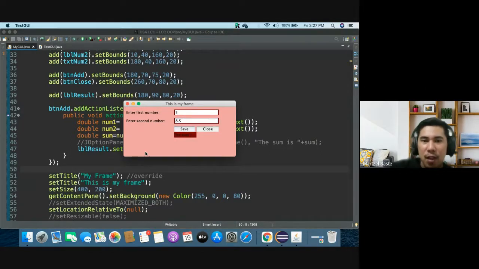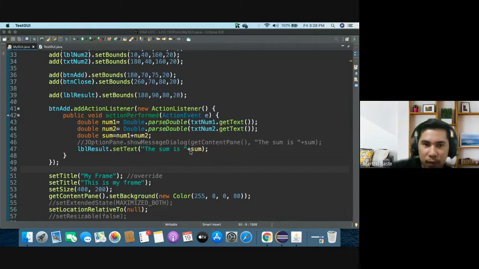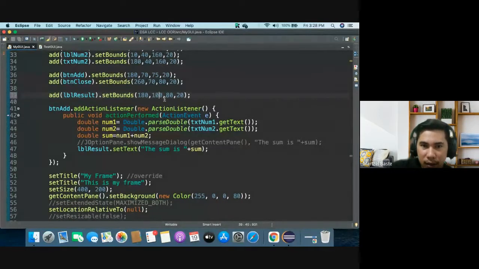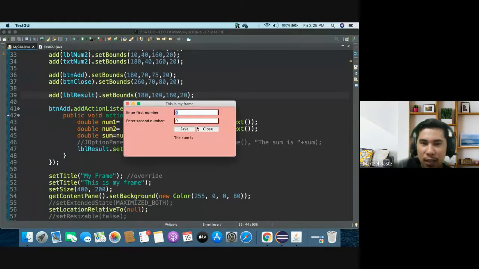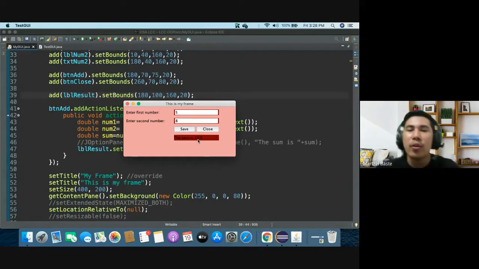The bounds are not right yet, so we adjust to 100 and 160. So the sum is 13.0.